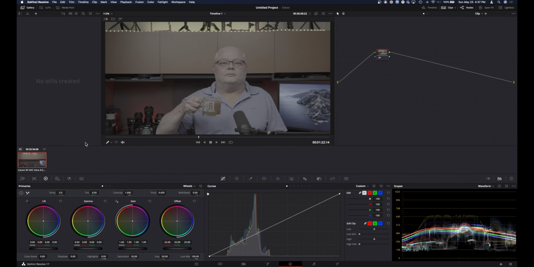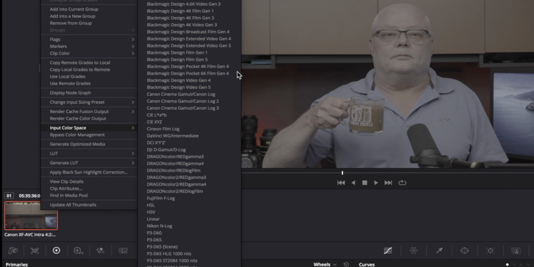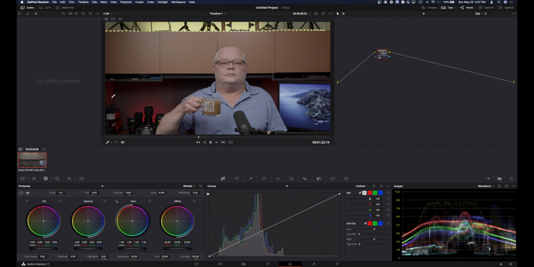So as you see, not much has changed. It made it a little wider because I selected a 4K clip. But if we right click on the clip and go up here to input color space, I know it's shot with a Canon Cinema Gamut and CLOG 2. And that's it. That is a perfect image almost. It does your log footage basically by itself and transforms it to a really nice Rec.709. No LUT. You don't have to worry about contrast and saturation. Of course, you can add it in if you want to get a look.